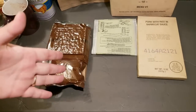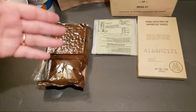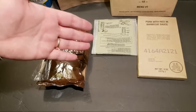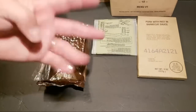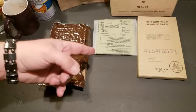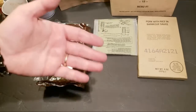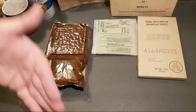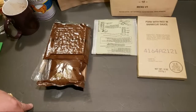They're going to be United States MREs together. I'm going to try to find an old menu and a new menu of either the same thing, like an old and a new spaghetti, or an old menu 1 and a new menu 1, or an old menu 15 and a new menu 15, to see the changes over the years. That's my plan, and that's hopefully what we're going to be doing.